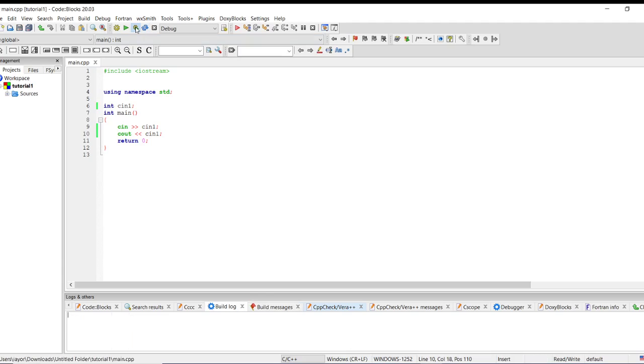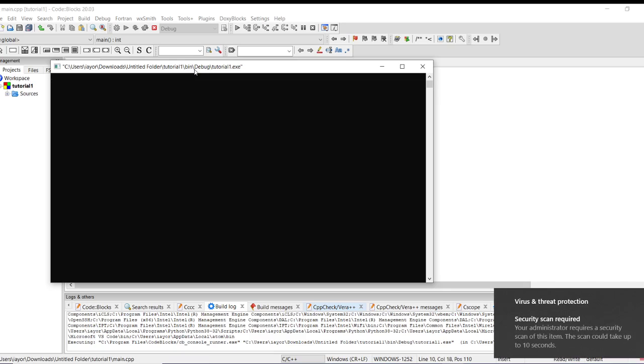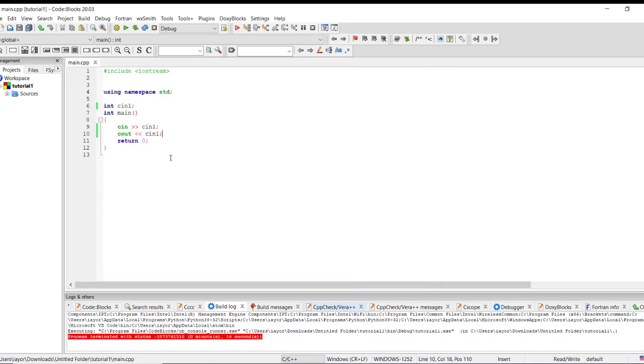Now if we run this program, we will probably be able to type 1. And it'll print out 1. That is amazing. Now, this is only for numbers.